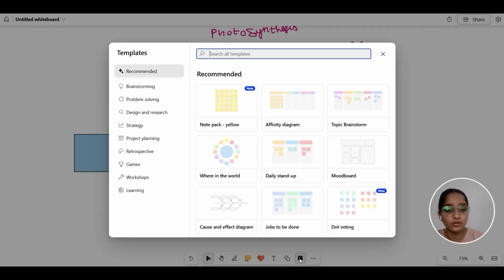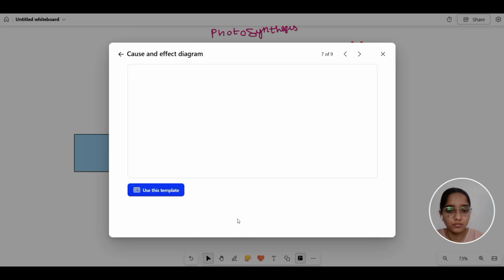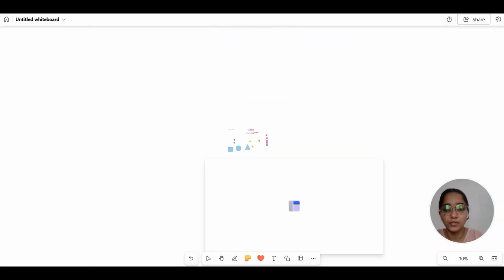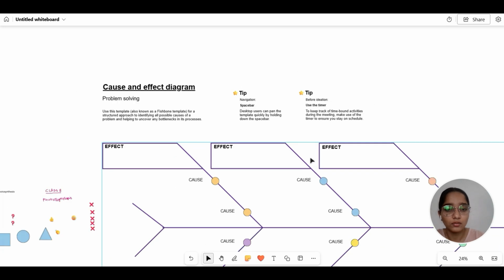There are other options to add templates also. Like imagine if you're teaching a student about a classification or a cause and effect relation, anything of that sort. You can use this particular template of cause and effect, and I'll show you how it is going to work. Then this cause and effect template will come onto your board itself.